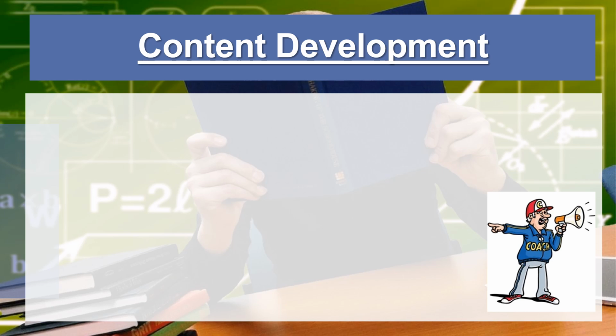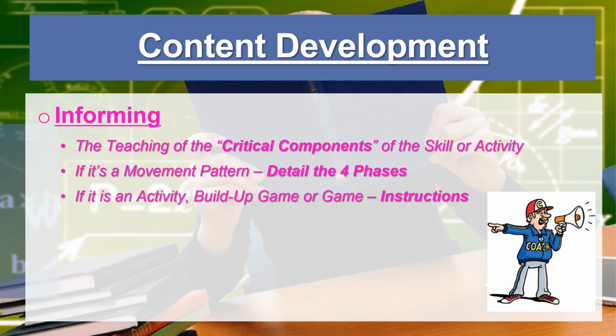So how do we develop our content? All these, like you see, are going to be on the lesson plan in some different areas. So in content development, you're going to inform your participants or students. That's the teaching part. So it's how you teach those critical components of the skill or activity. If it's a movement pattern, which most of us are going to be working on, we're going to detail those 4 phases, and I introduced them at the end of the last lesson.